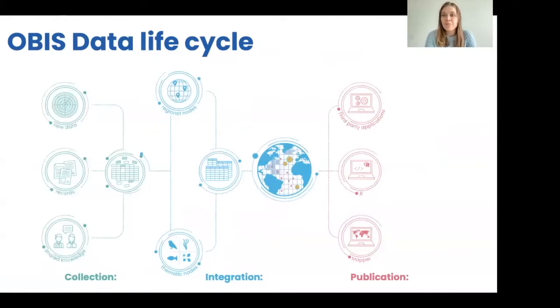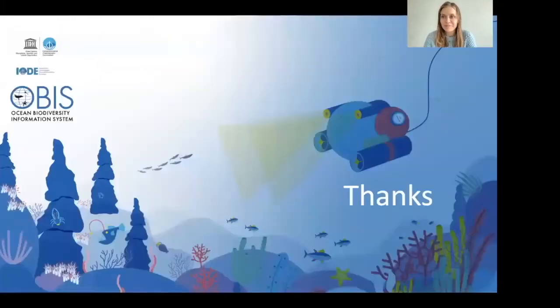And just a brief overview. OBIS works with thematic and regional nodes as our data providers. So if you are interested in adding your data to OBIS, I recommend contacting your closest node. And the data is accessed through third-party applications or a data mapper on our website. And we will hear shortly more about how genetic data can be accessed through these access points.